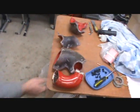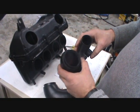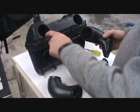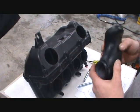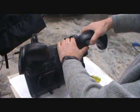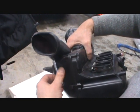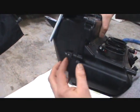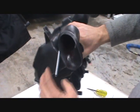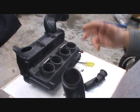Now we can see we're much bigger than what the original one was. Now we're approximately at 2 3/16 inch inside diameter. The airbox is cut up to 2 3/8, so now this fits in like this. There are two springs that hook up to the cool air intake, with two little 90 degree brackets that bolt onto the screw on the airbox. So this will give you a cool air intake with a much bigger diameter.